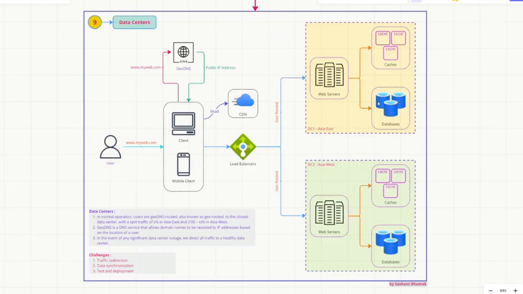And definitely each and every component we are going to get into more details: what kind of databases are available, what kind of caches are available, what kind of strategy we use to route the request to multiple web servers or multiple databases, and the choice of databases. So we will definitely look into that in detail.